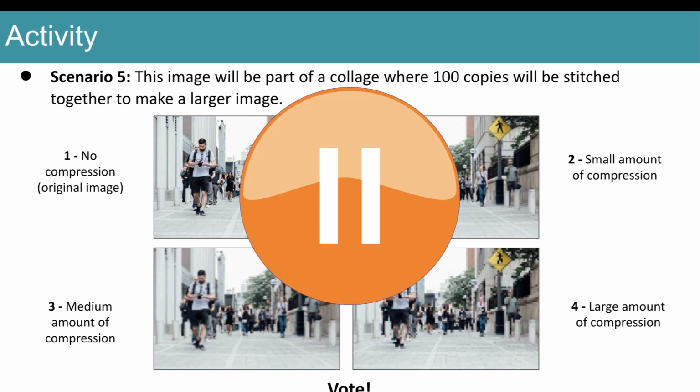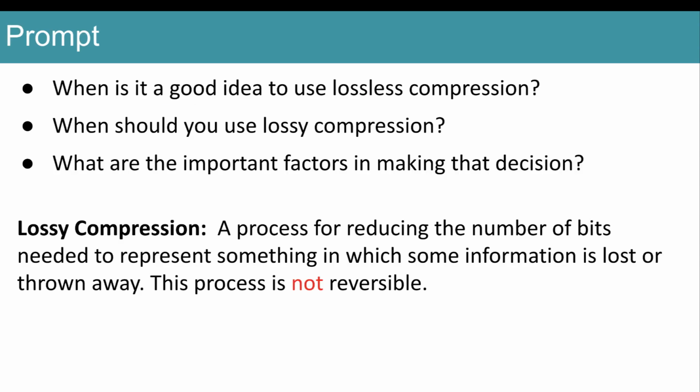So when is it a good idea to use lossless compression? When should you use lossy compression? And what are the important factors in making that decision? And remember, lossy compression is a process for reducing the number of bits needed to represent something in which some information is lost or thrown away. And this process is not reversible. So take a moment and post your thoughts as a comment on this slide.